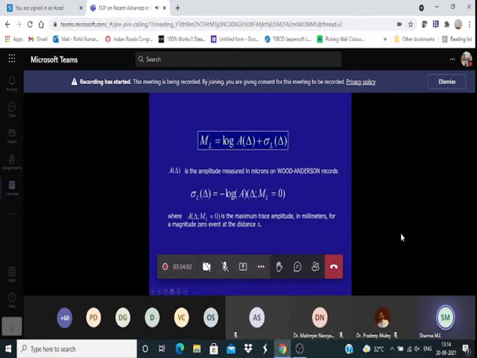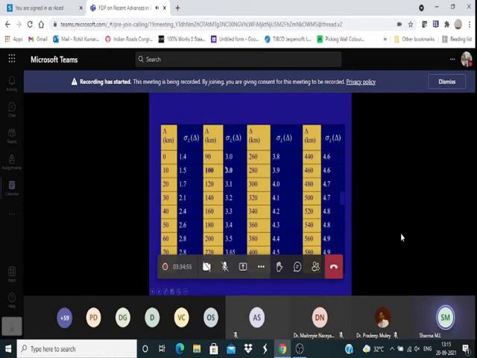So the formula he gave was like this: ML equal to log of A at delta, where delta is the distance, plus sigma L delta. And sigma L delta is nothing but the log of the amplitude at that distance for a magnitude 0. Okay, so it means for magnitude 0, you have to extend it and find what magnitude 0 will give at different distances, and that has to be added or subtracted from this, because it is in 0.00s, so that will come as minus, so minus minus will become plus here. Okay, so for example, at 100 kilometers, this is 3. So it means that log of 1 mm will be 0. And if you add this 3 to that, then the magnitude becomes 3.